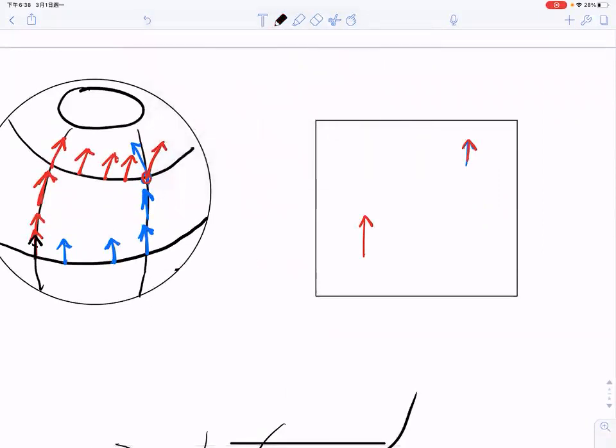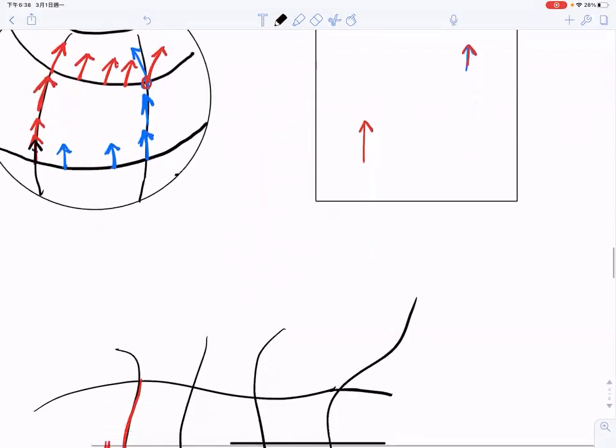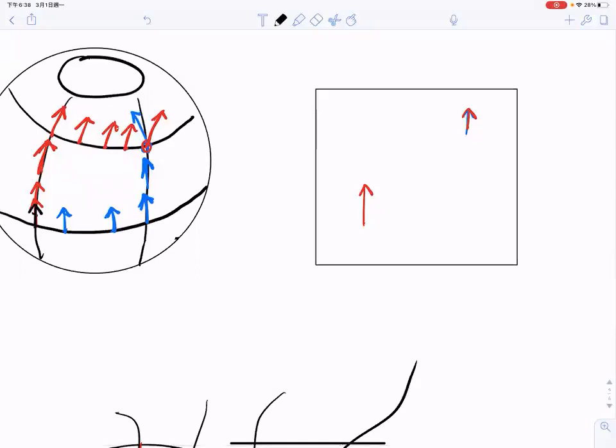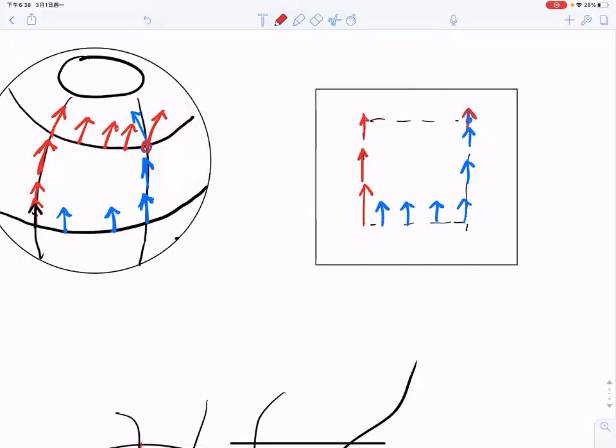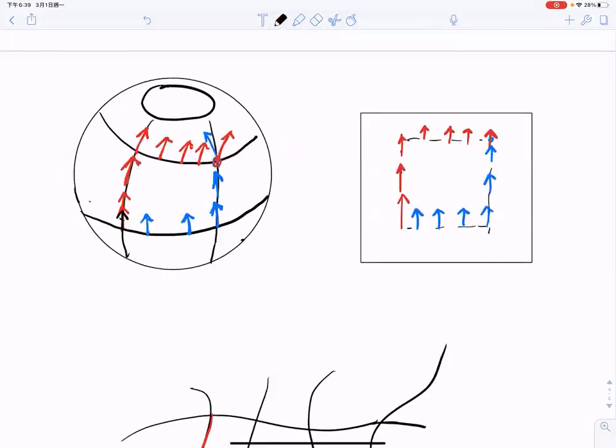Otherwise, here is a flat space-time, a flat paper. If you do the parallel transport in two different paths, like this path and this path, you would be obtaining something like this. It would not change anything with two different paths, right? After you do two parallel transports with two different routes.